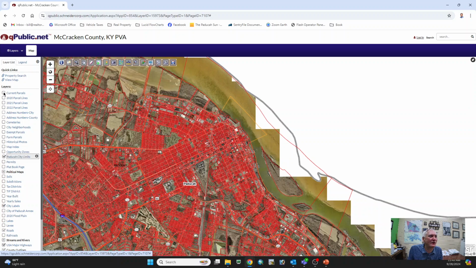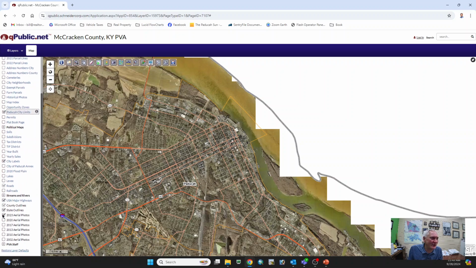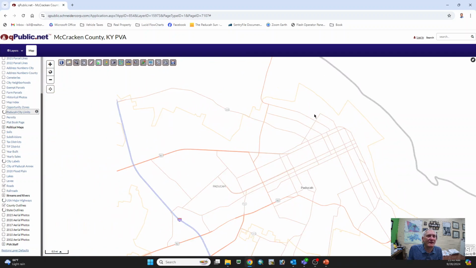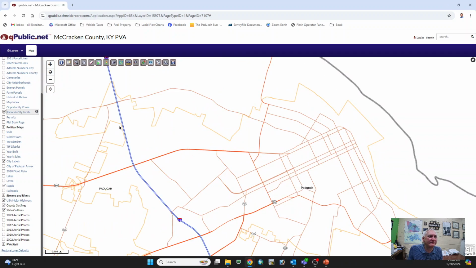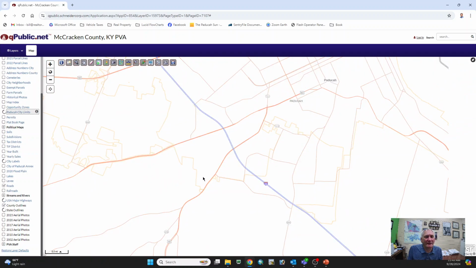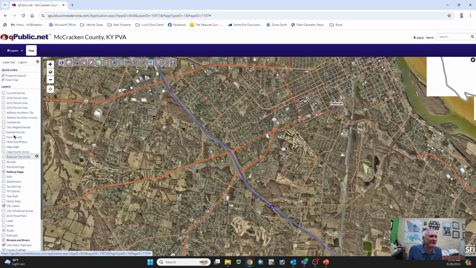I'm going to turn off the current parcel layer, turns off all the red, and I'm going to go down here and turn off the aerial photo. And you see this gold or yellow boundary right here? This is the city limit that's right here. So you can follow it all the way around here, and this was updated just a few days ago. This is the current city limit as it stands right now. So I'm going to turn that back off. I'm going to turn the 2023 aerial photo back on, and I'm going to turn current parcels photo back on.